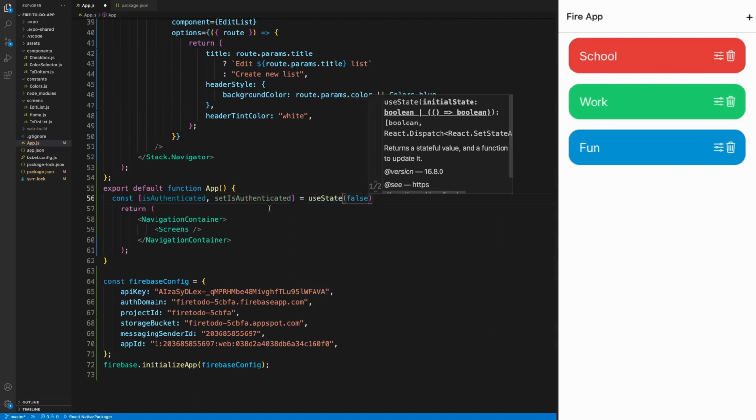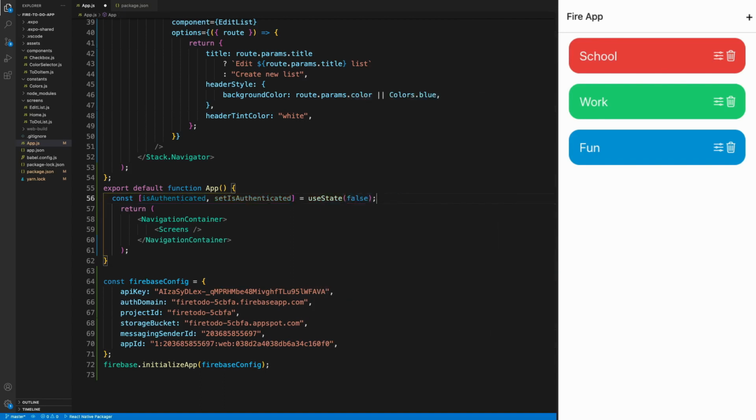And we're going to start with it false because we don't want our app to be authenticated right off the bat. And right here we're going to have isAuthenticated question mark using the ternary operator. And if it's authenticated, we want it to display the regular screens, and if it's not authenticated, we want it to display the auth screens.